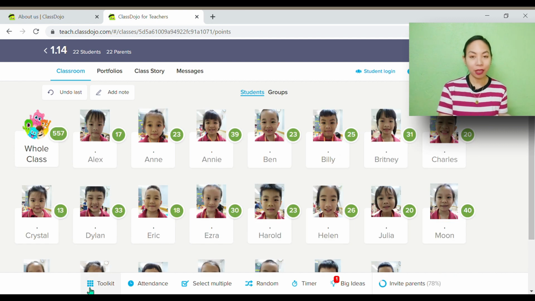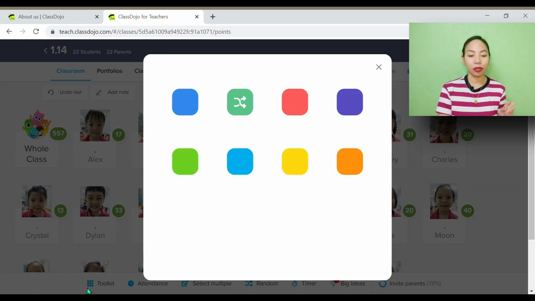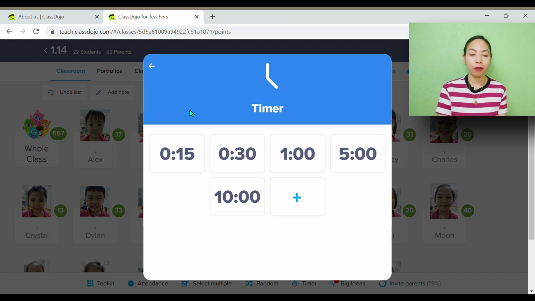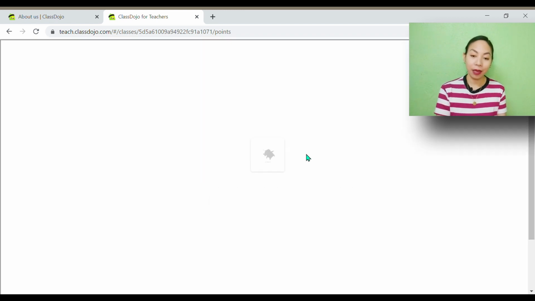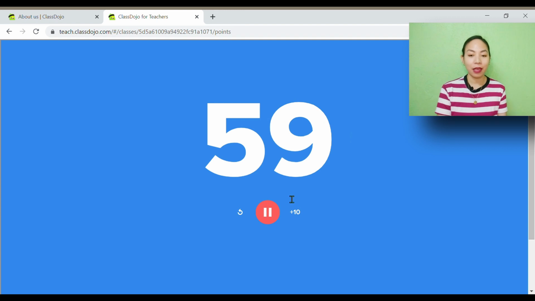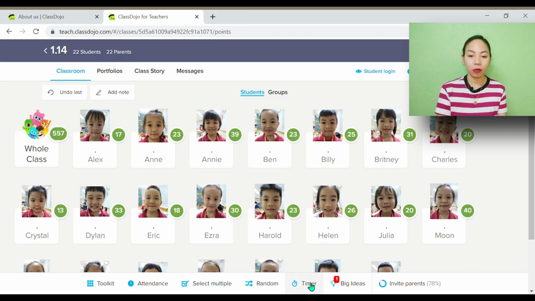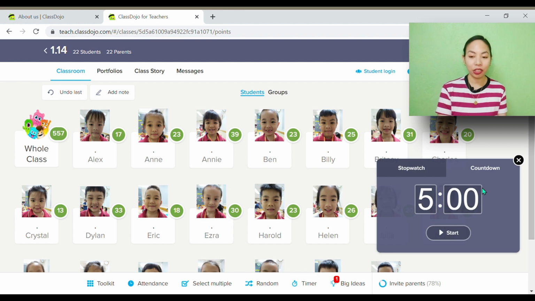And then let's have a look at the toolkit. So this is what I said earlier. It's very, very, very helpful. I use it, for example, if we need to set a timer for a short activity, for example, tidying up for a minute, then it goes on the board like that. Or you can also use a timer here. It's just that it's on the side. If you want to move it out of the way, for example.